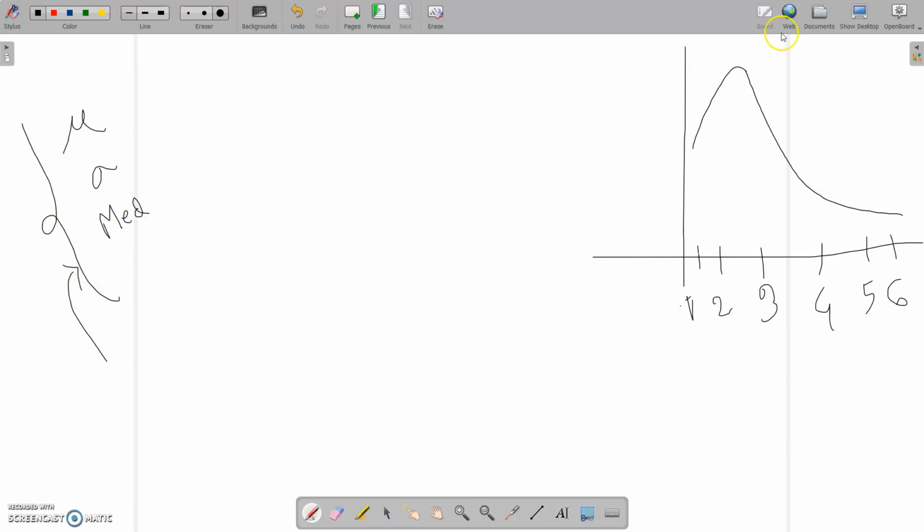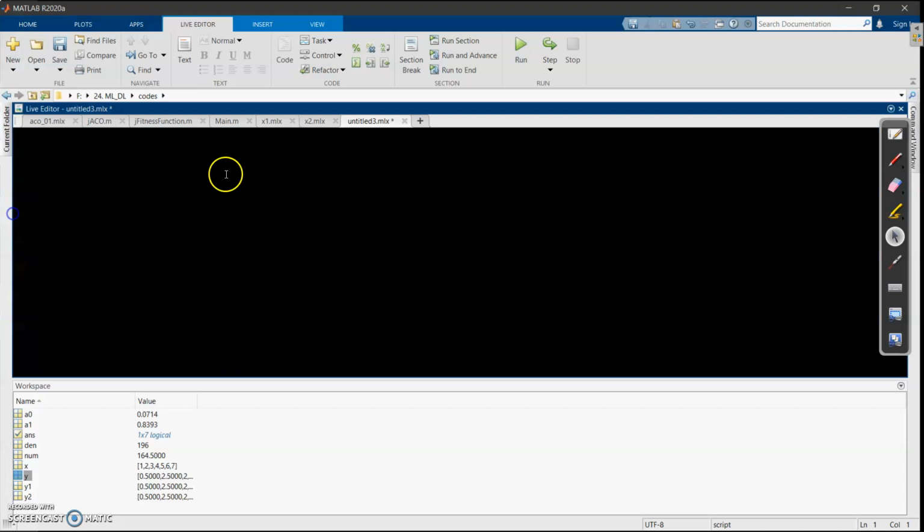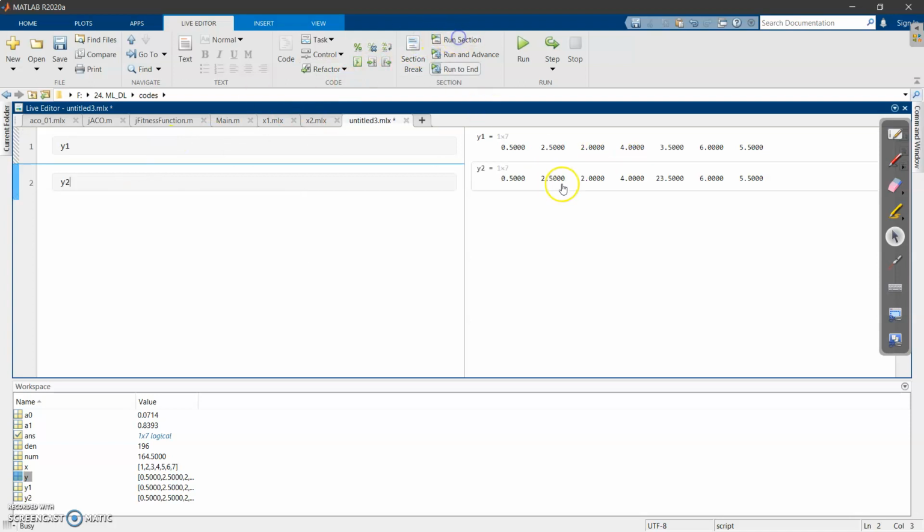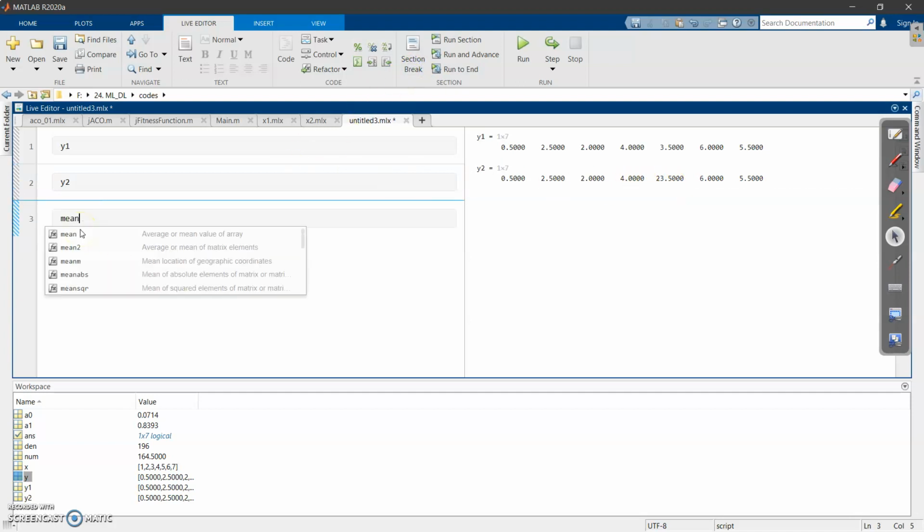Let's see how. Here y1 was the original data that we had, and y2 was the data that we changed. Here we just placed 23.5 and see how the other parameters change.